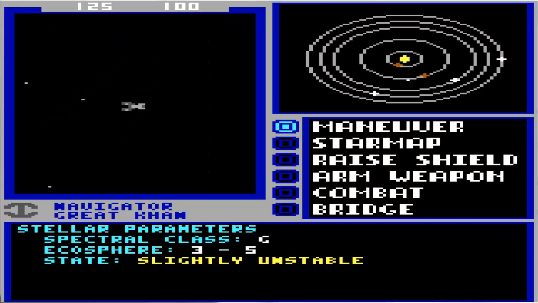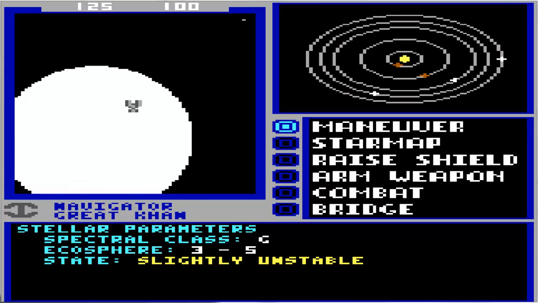Let's try landing on this planet and ignoring what they said the orbit number is, and we'll just drive around and see if there's ruins here.